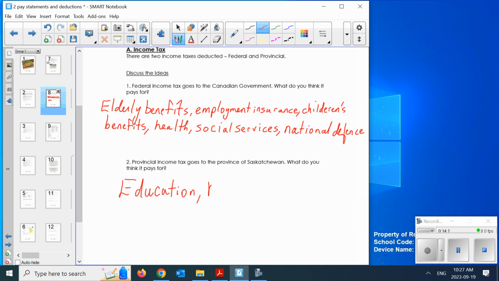Health. It's actually a provincial responsibility. There's some transfer money from the federal government. There's a lot of other things too. And I'd say social service care is along the lines of healthcare too. There's all kinds of things, investments in the province, help businesses run well.